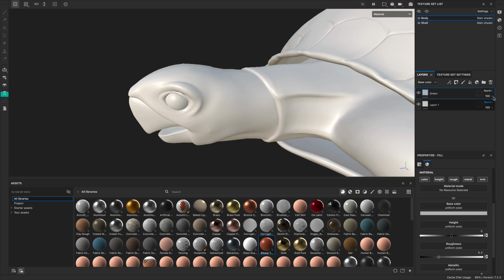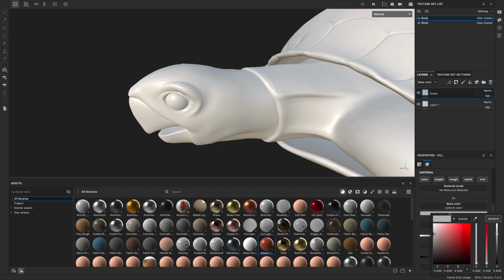So we create and manage our layers up top, and then in the properties area is where we're going to edit all of our layers. So this is the default color, this kind of gray. And if I wanted to, I can click on this area. This colored bar here under the base color section is going to allow us to go in and change the global color for this fill layer. Remember, we're flooding all of the polygons that are associated with this texture set with this one color. So let's click on it.